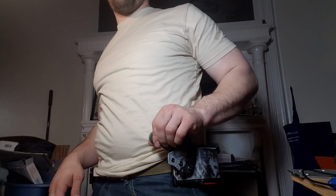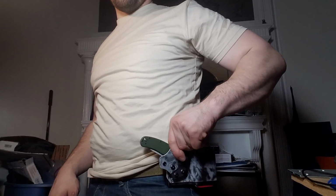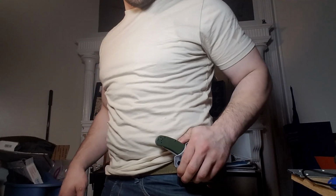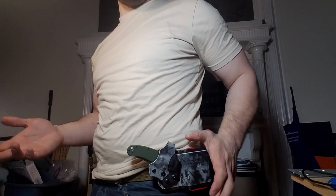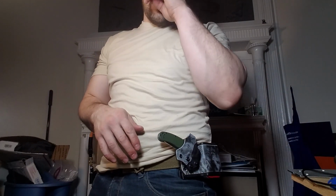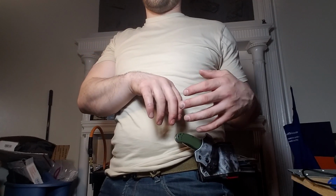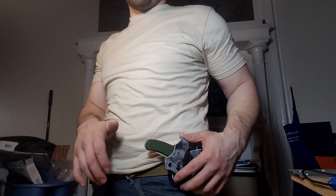I think there's definitely a case to be made for a reverse grip auto deploy in this kind of configuration. I think that would be a bit smarter, something similar, but me not being left-handed, I'm not going to slice my stomach open on camera for you. Part of the reason why I don't like this is the awkward angle that it causes my wrist to go at to get this to function. The other part is that the motion I'm doing just lends itself to me maybe nicking my wrist or my stomach. I'm not totally comfortable with it.